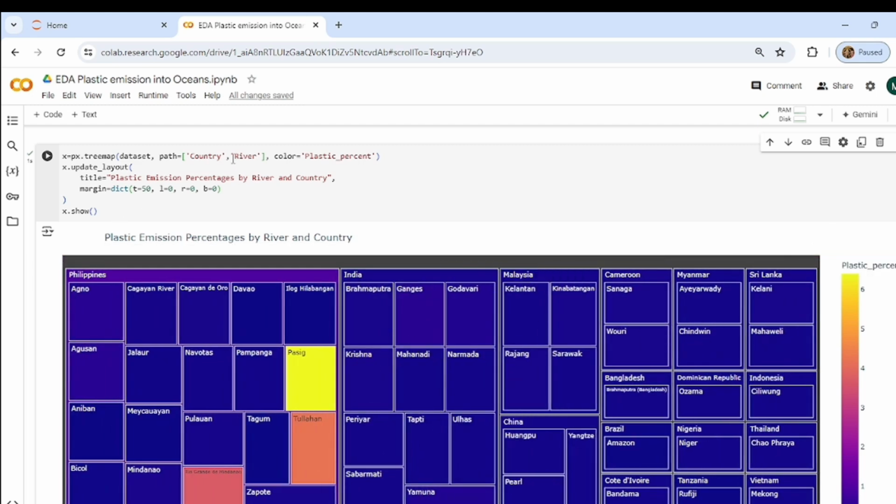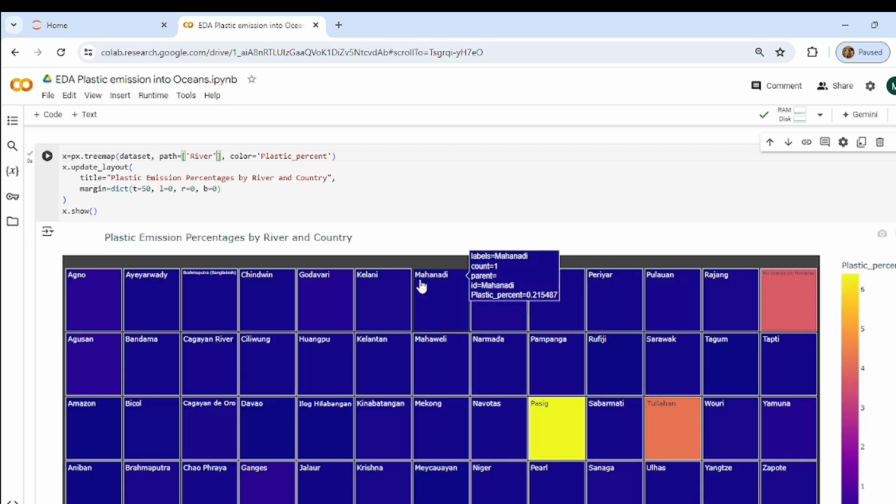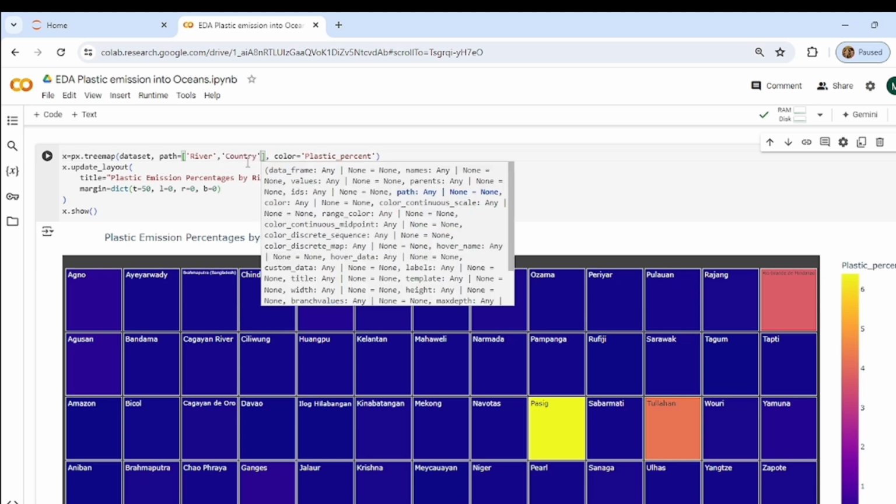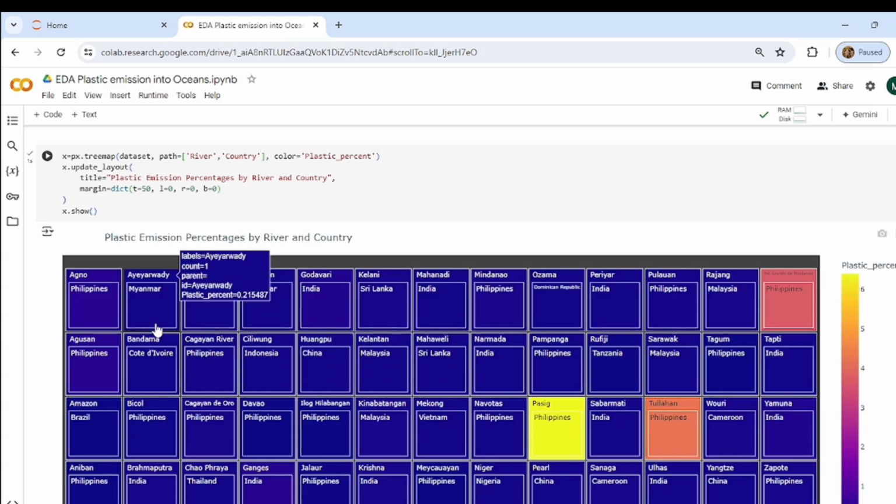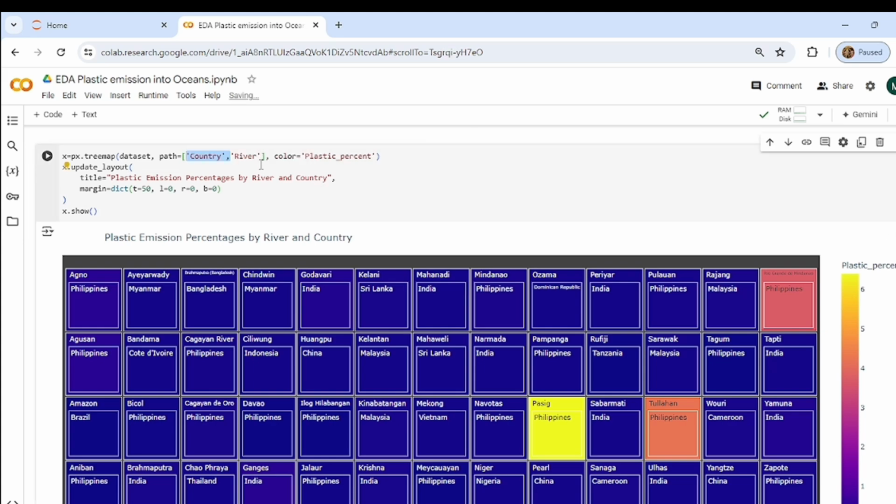So the order in which you pass this also matters. For example, if I'm passing this only with river, we won't be grouping them based on the countries. I can look at that. We haven't labeled any country. You can see there are no labels for the countries because we haven't passed anything. If I'm changing the order, you can see they are first split based on the river name, and after that based on the country. So first country followed by the river name.